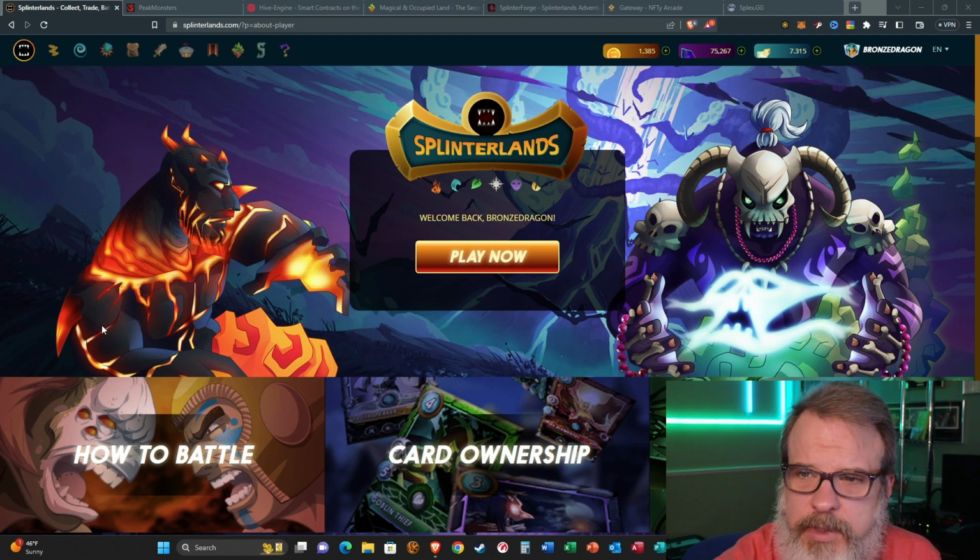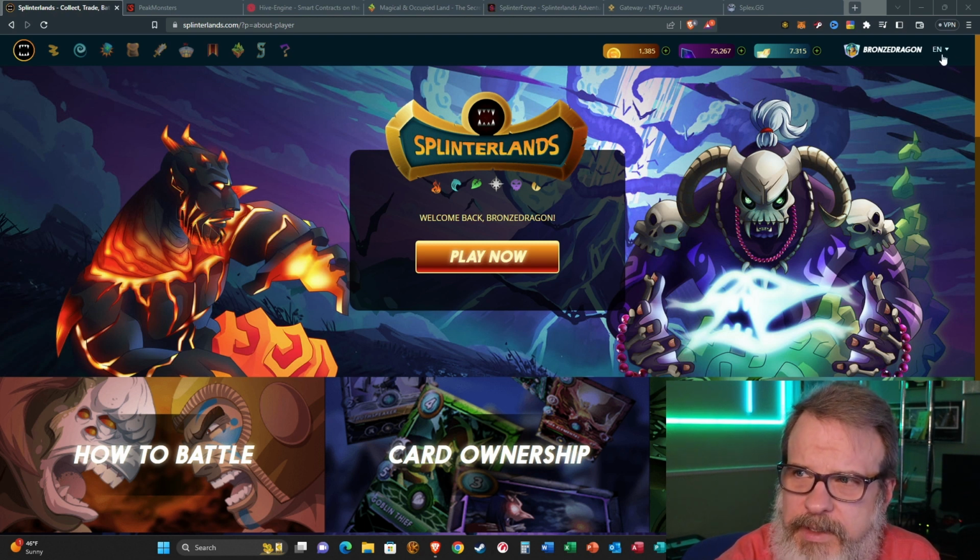So as you log into the website, this is what you're going to see. There's two major areas on this web page, on this UI. The first, up to the left, is where you're going to do about 80% of what you do on a daily basis, most likely. These buttons, and I will go through them, although we're not going to take a deep dive, because I want to make this a short video. But I'm going to give you enough information so you can go in and basically know what you're looking at when you go check everything out. So these buttons comprise everything from buying, selling, playing, all this.